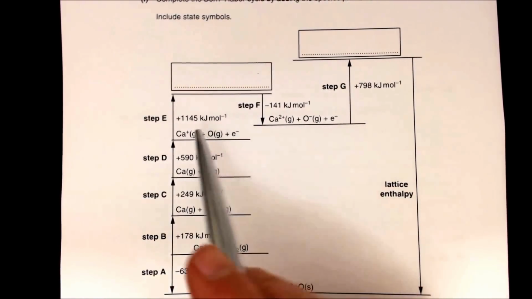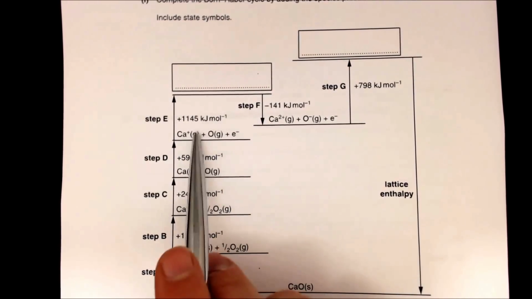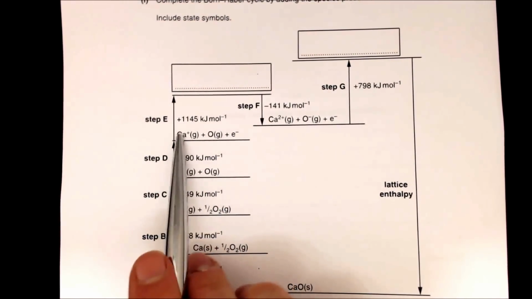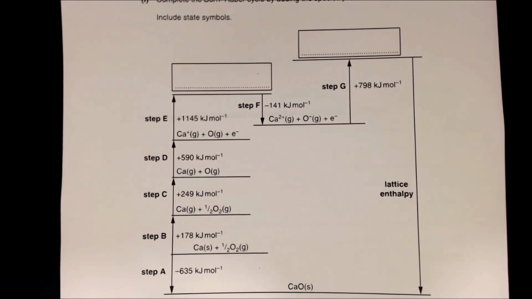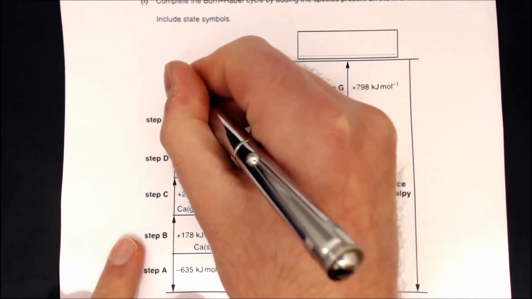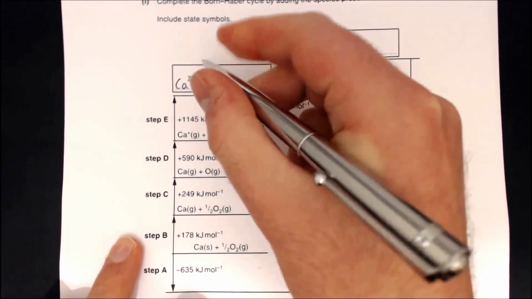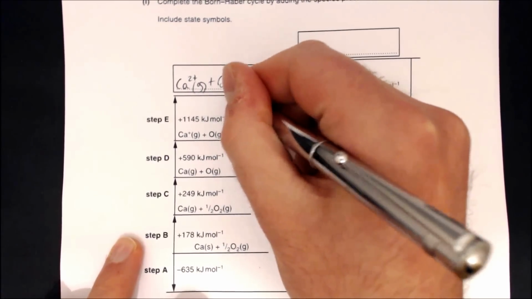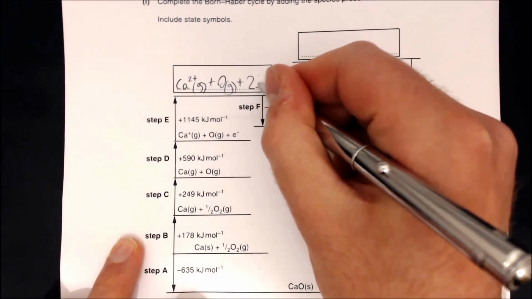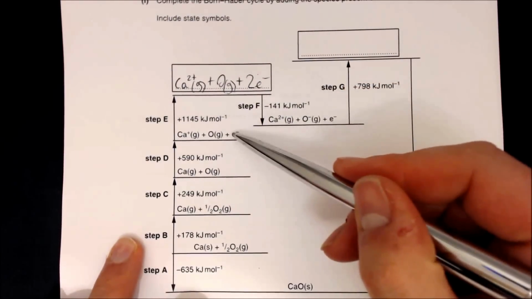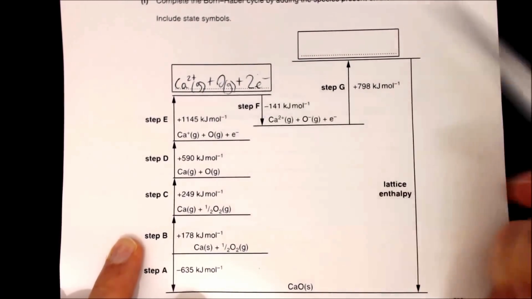Now you can see here that we've got this box where we've got calcium plus O gas plus an electron. Because calcium is in group 2, we have to ionize it to get to Ca2+. So this is actually the second ionization stage. So what we have to do is put Ca2+. All these ions are in the gaseous state, as per the definition. And there's the oxygen gas, plus 2 electrons. So all we've done is effectively removed another electron from the calcium atom. The oxygen remains the same, and there's the extra electron there.